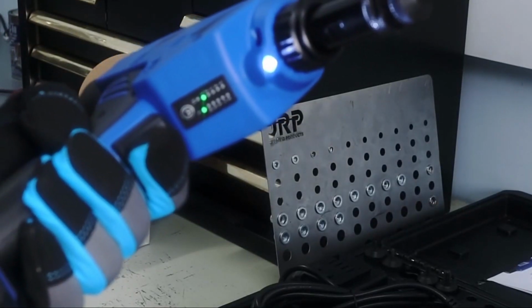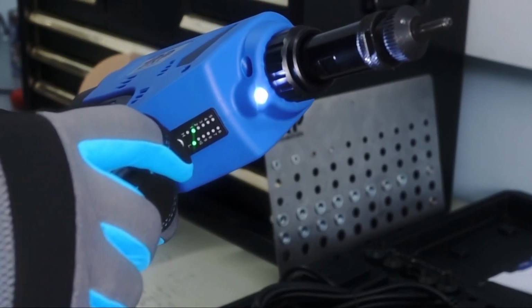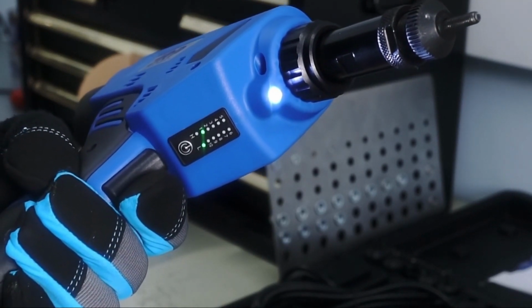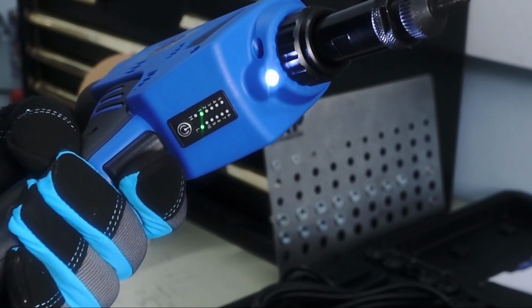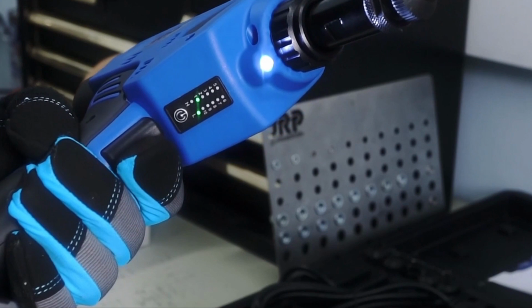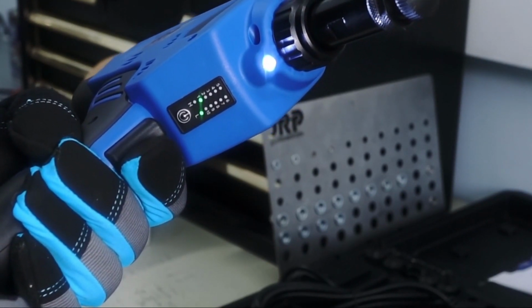A safety feature of this tool is that it has a locking mechanism. As you can see by pushing the adjustment buttons, nothing will adjust as the tool is currently locked. The LED display is a great visual aid for anyone in a position of authority, making sure that once the tool is set for the product and is locked, the setting can't be tampered with if the operator has not been instructed on how to remove the lock.